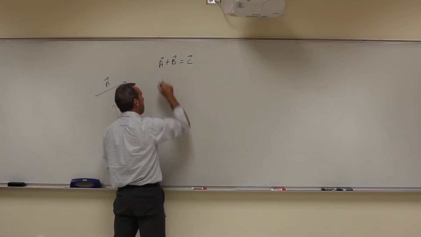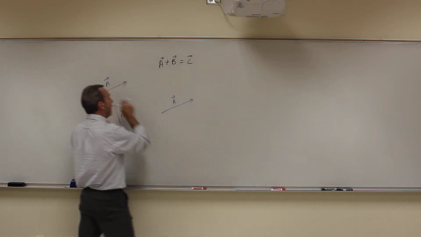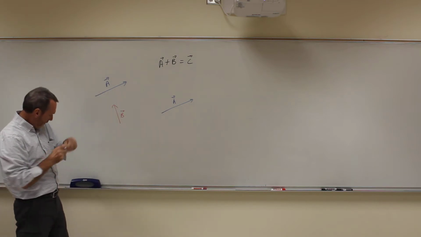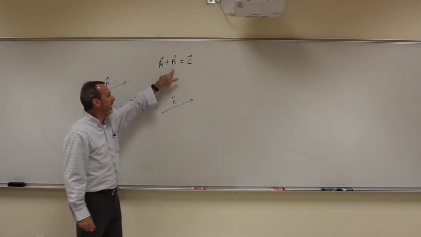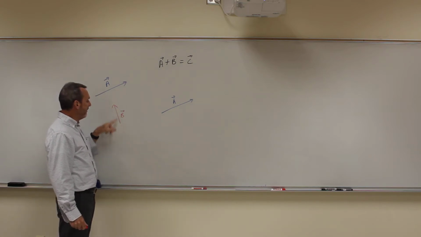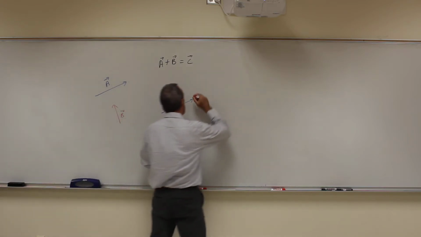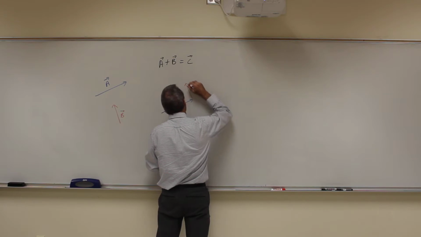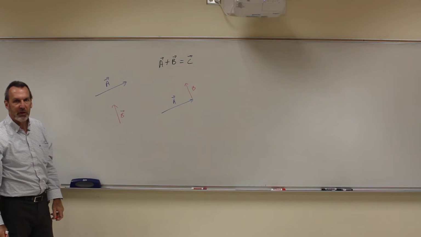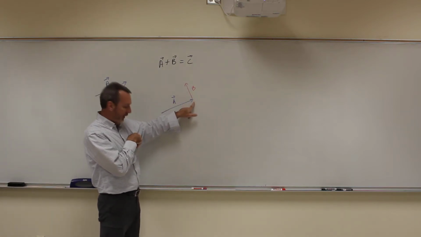So I'm going to go over here. I'm starting with vector A, so I'm just going to redraw vector A so that it is going the same direction, so it's got to be parallel to that one, and the same length. But when you add vectors, you take the next vector, and you take the tail of this vector, so this is the head, this is the tail. You take the tail of this vector so it lines up with the head of this one. So I'm just going to move this vector over to here, so that's going the same direction, same length. Those two should be exactly parallel, same length. That's vector B. Notice all I did was move it so that its tail matches the head of vector A.